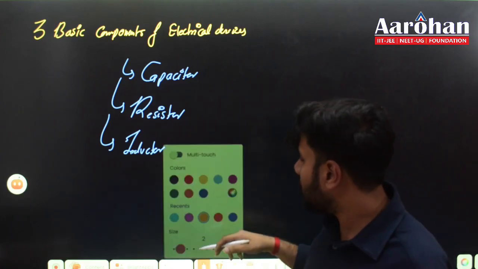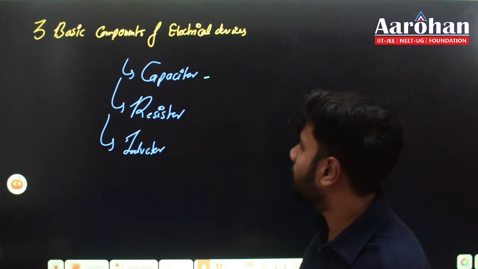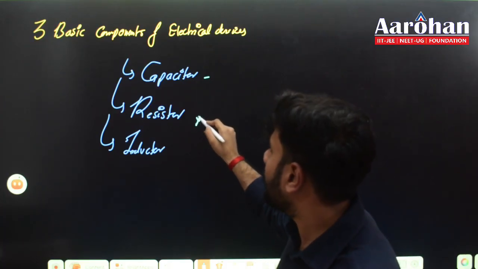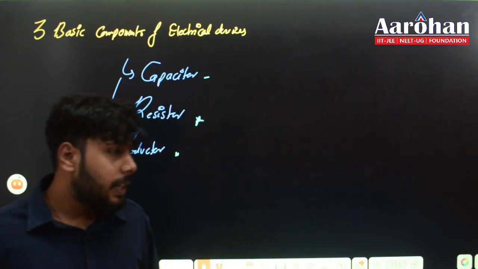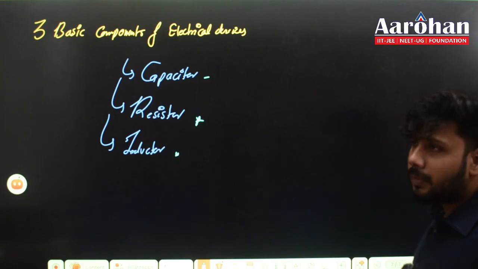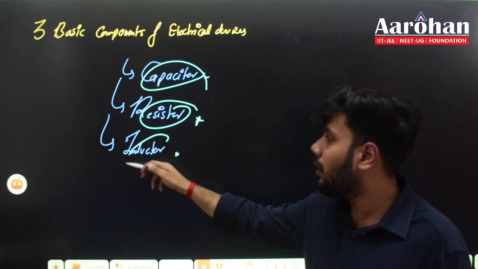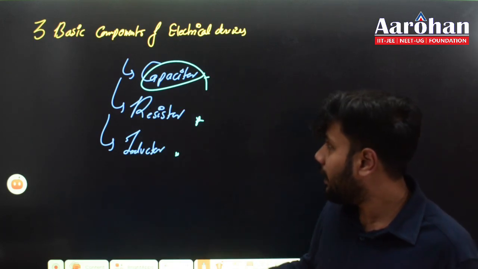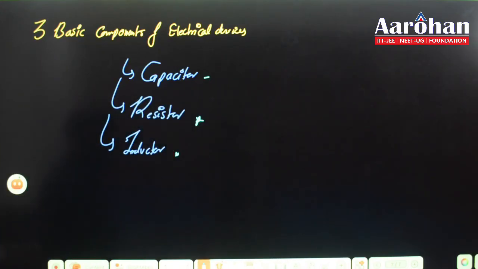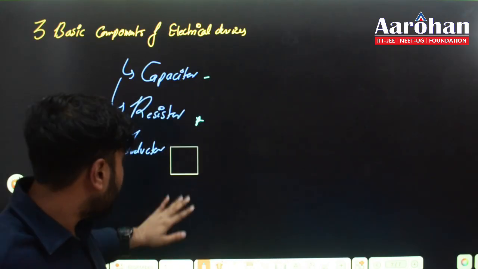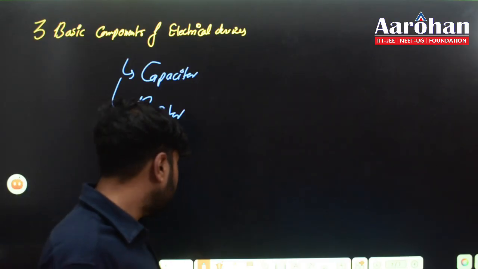In the previous chapter we studied the capacitor, and we will upload that also. The resistor we are going to start, and the inductor will be our upcoming chapter. Whenever I say there is a wire which has some resistance, the wire will also have some capacitive nature, resistive nature, and inductive nature. There is no device which is purely capacitive, resistive, or inductive. It is going to have a combination of all three. But if it majorly has the nature of capacitance, then it will be called a capacitor.